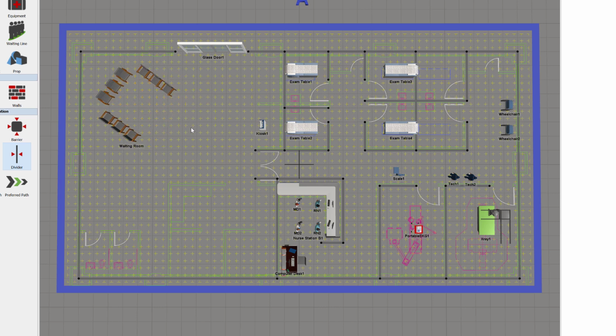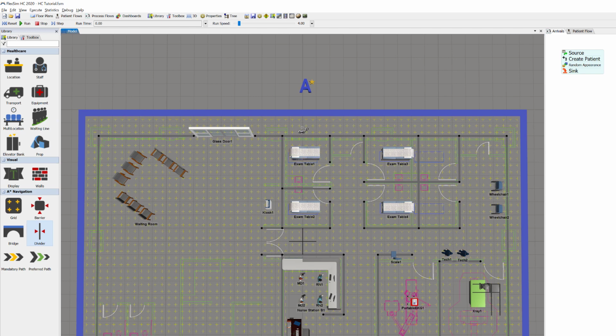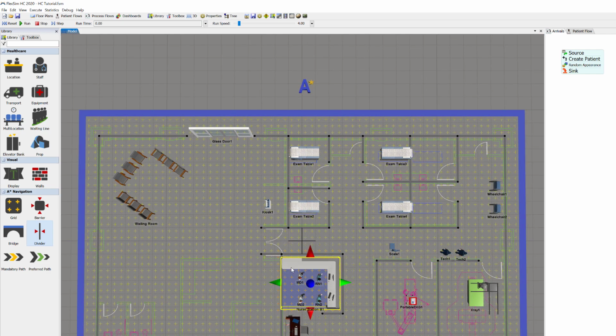Okay, the next thing we need to do is connect the 3D objects within our model to the A-star navigation system. And any objects we connect will be seen as A-star barriers that people cannot walk through. First, let's connect the nurse station to the A-star Navigator by pressing and holding the A key down on our keyboard. And this will put us in connect mode, and notice how the mouse pointer changes its icon. Click on the A-star Navigator, and then click on the nurse station. This is one way to connect to the A-star Navigator. Now we'll do it another way.